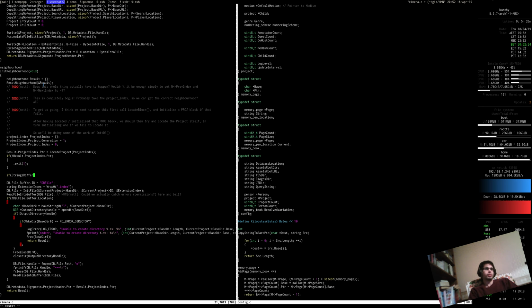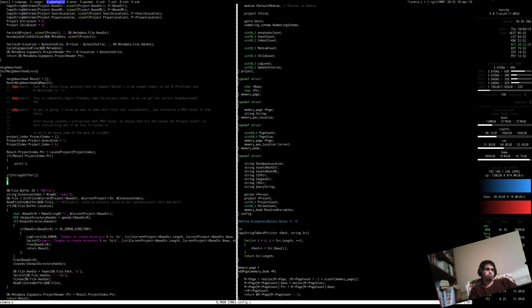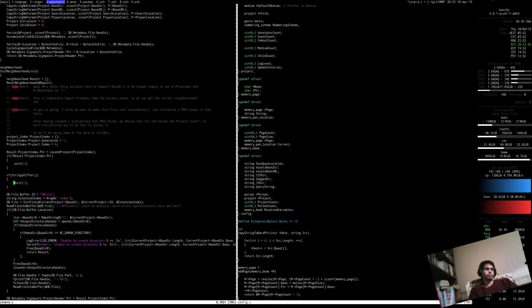Well, actually, no, let's do it like this. It's going to be the current project, sorry, the current project ID and the wrap0i of the result project index pointer ID.